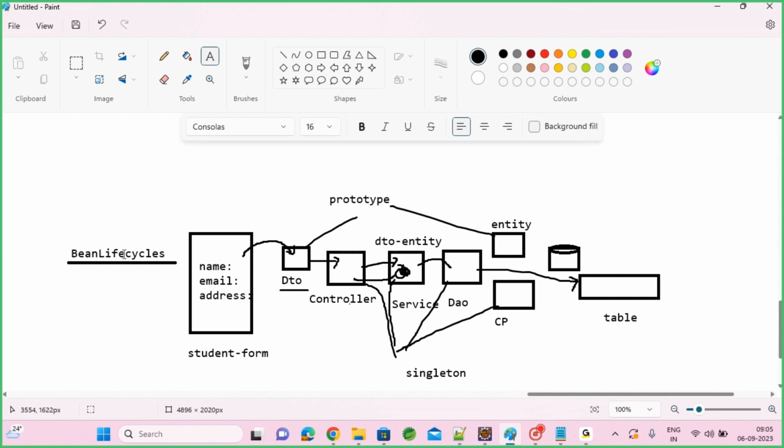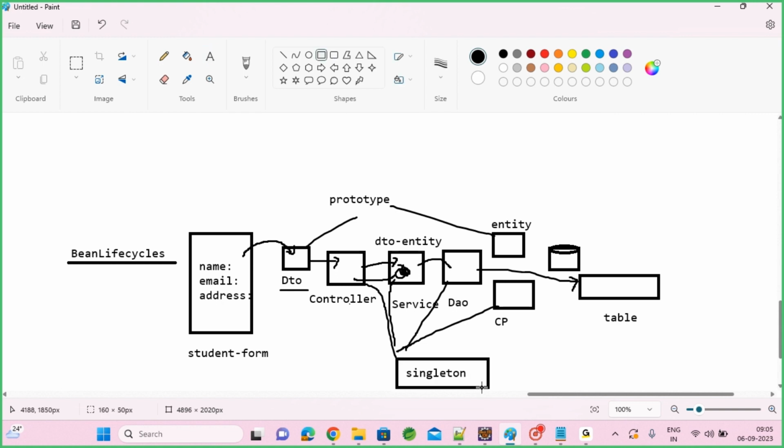Now what about the bean life cycles? Whichever objects are singleton, for these objects, if you want to have any extra logic during object creation, if you want to write some initialization logic, or when you shut down, if you want to write any cleanup logic. Say I have a connection pool class.